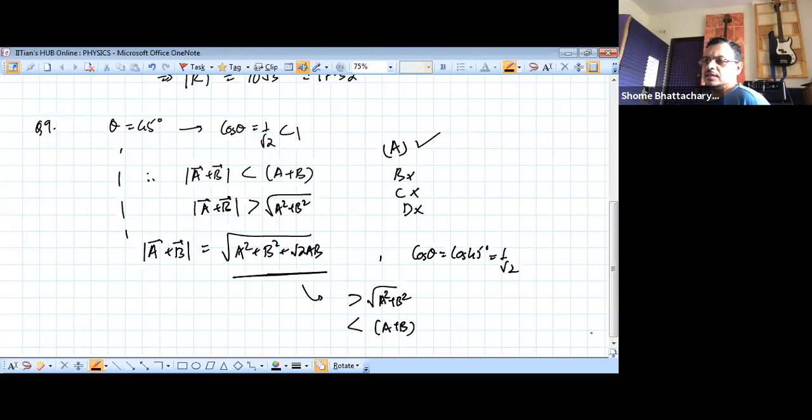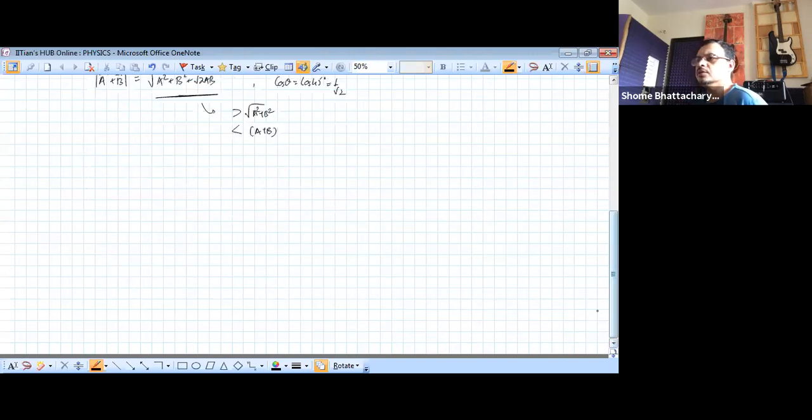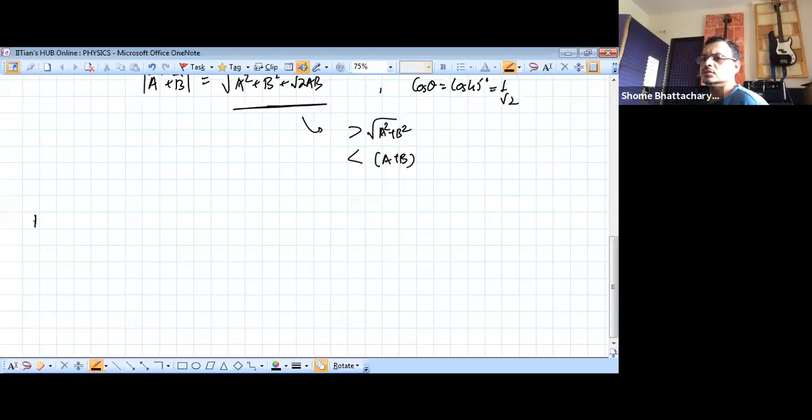Okay, so that's that. Next, let's move on to the 10th question. A lot of students have asked for the discussion of the 10th question. So just make sure you understand this. Don't worry too much about writing down in detail, because I'll be providing you with the notes. So what does the 10th question say? The resultant of two vectors is perpendicular to A and has a magnitude of double of A.